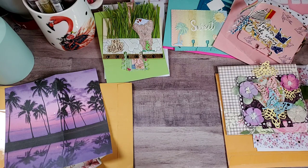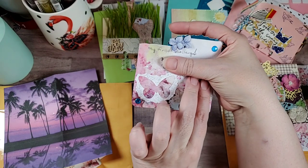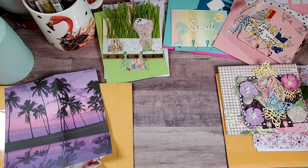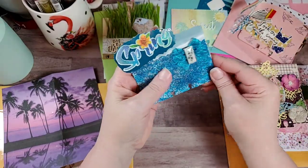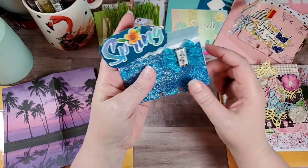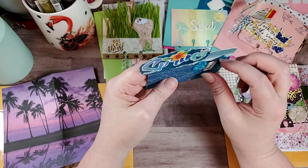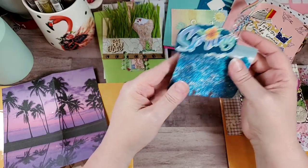I'm going to cover this. And I like how she used the negative of the butterfly on the back here. And I love this paper. And then she did some embellishing and some 3D flowers there. I love this. This is beautiful paper. It's so soft. It's beautiful. I don't know what it is, but I'm going to have to find some of that. And then, I think that's a brad. Yep. So she made a bow and used the brad for the center.